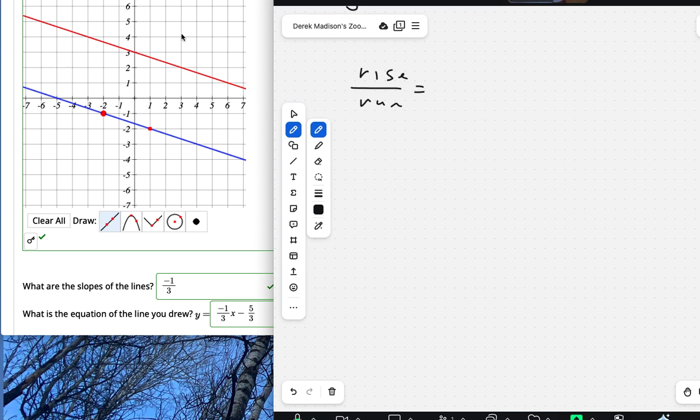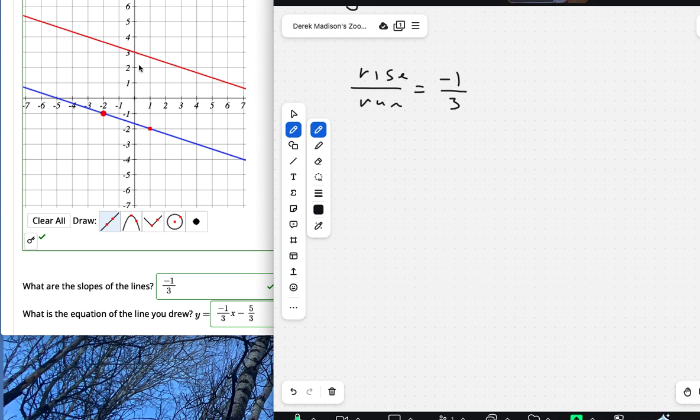And then if my line is increasing, if it goes up, I'm going to have a positive slope. If my line is decreasing, if it goes down from there, I'm going to have a negative slope. So the way that I would think of this is it's going to run three. So one, two, three, because I'm shooting for that next clean point there. My run is three, again keeping my run positive, and it drops, right? I'm going in the negative direction, so my rise is negative one.